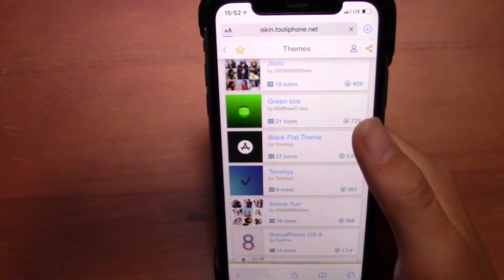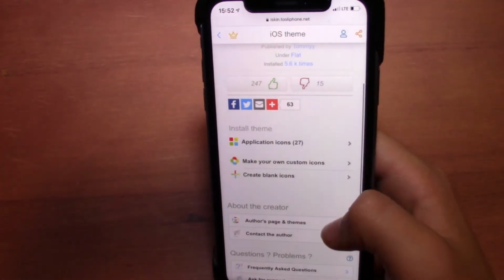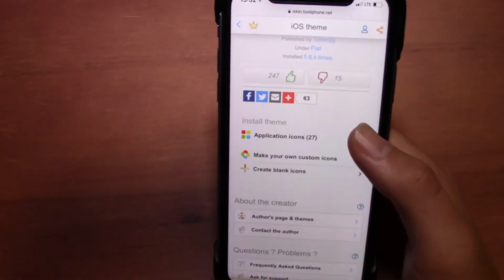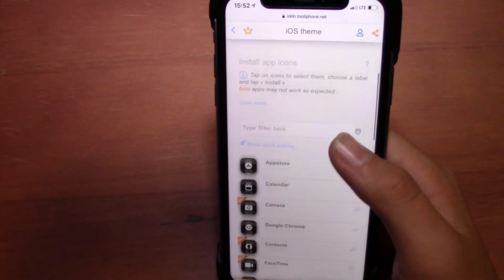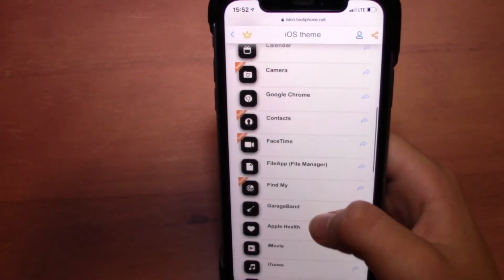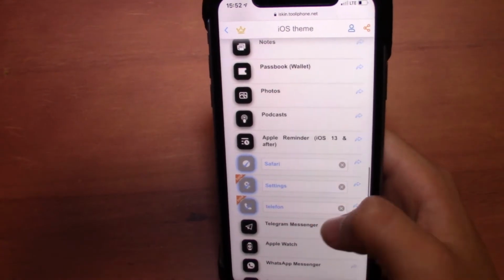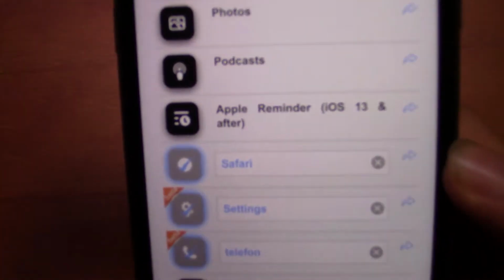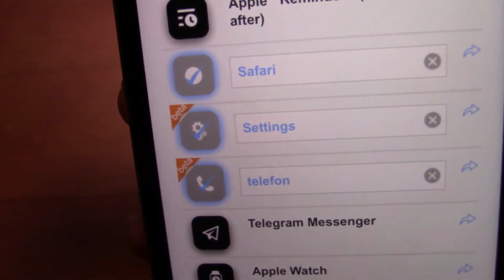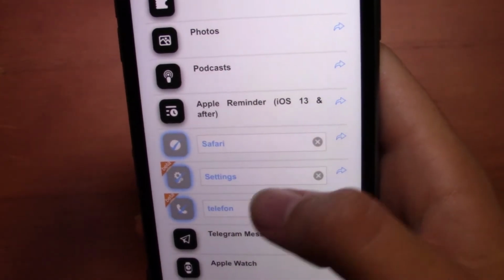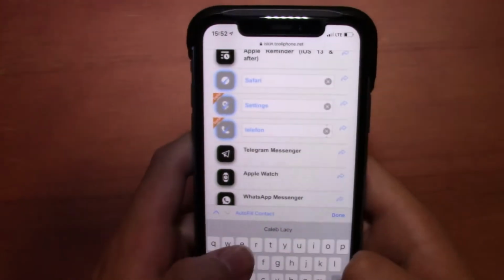just a simple flat black, and what you want to do is go to application icons and select which ones you want on there. With me, I want everything, so I'm going to come here, and you can see you can also change the naming of these. So this should be phone.